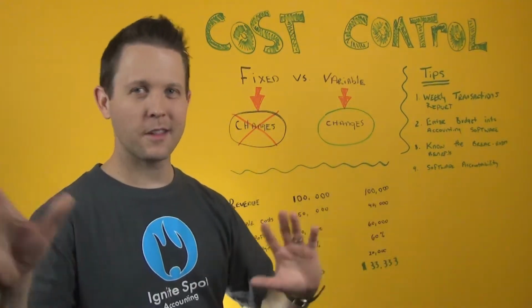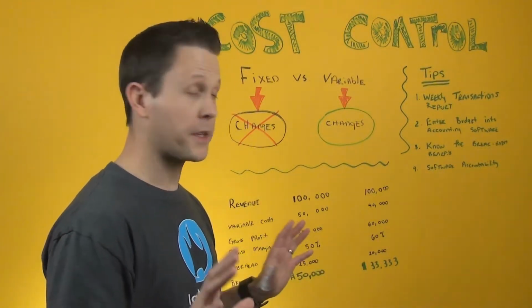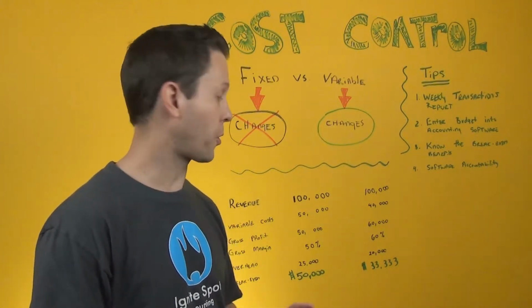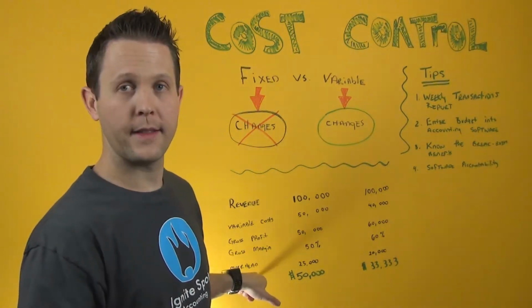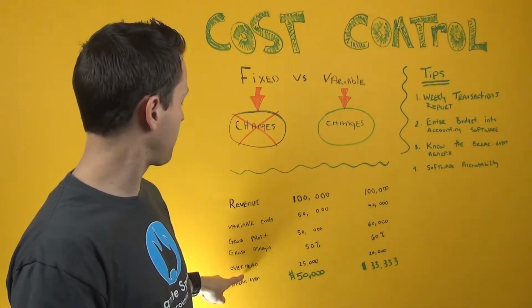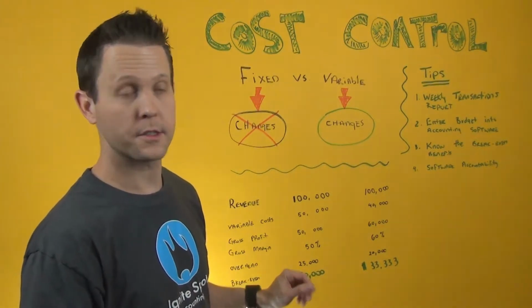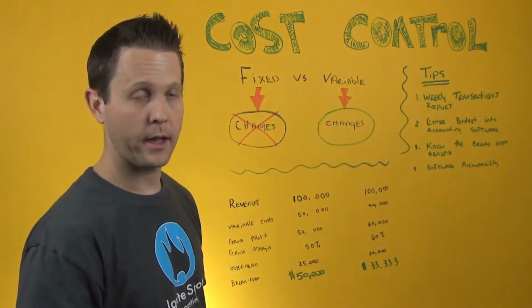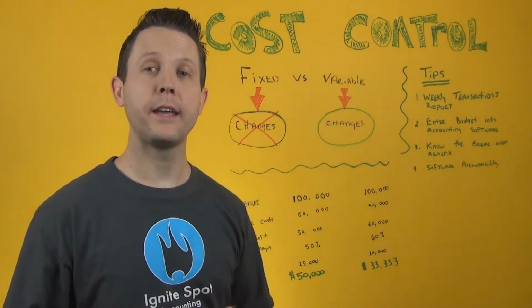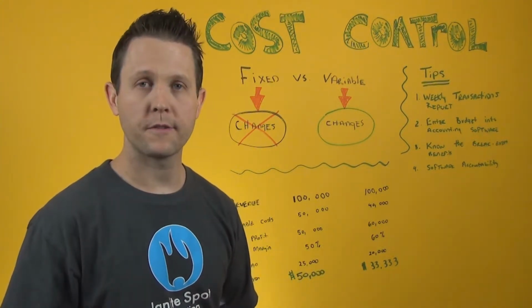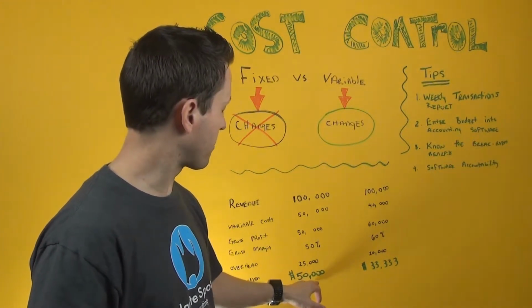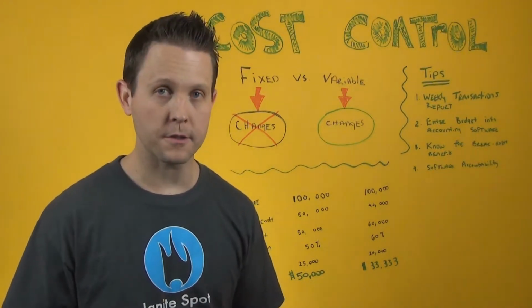I know there's a lot going on here, but this is important. You need to know how to do this as a business owner. Once you know what your gross margin is, you can then look at your overhead, and in this case, we're creating a pretend example that it's $25,000 for company A. To figure out this company's break-even point, what you do is you take their overhead and you divide it by the gross margin of 50%, which creates a break-even point of $50,000.